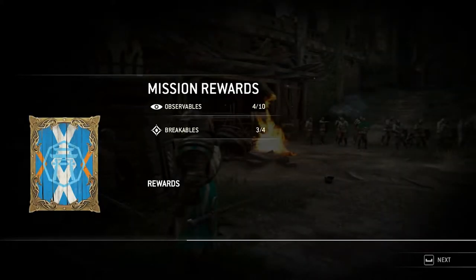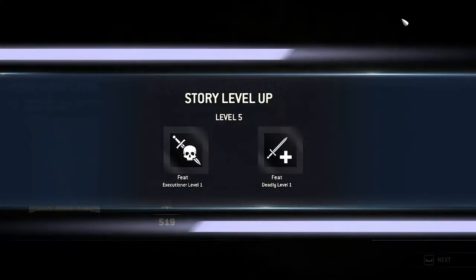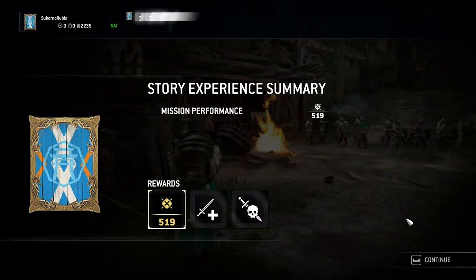Oh, end of the mission. So I get to do the next one. Cool. Yeah, you get to do the next one. And I am already level 5, because we played this already. Yeah, sorry, but we're already level 5. That's kind of why we have an advantage in this.